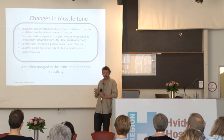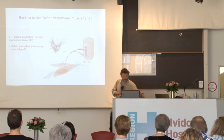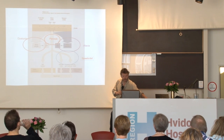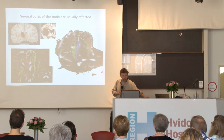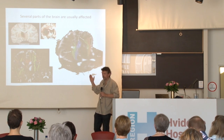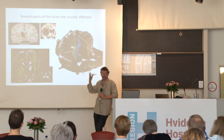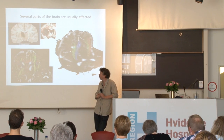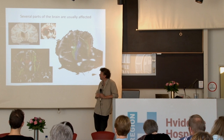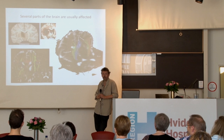Dystonia is another thing. I think the problem, and that is what I'm also going to argue here, is that we have to realize that most of the disorders that we're looking at — so this is just a few examples of stroke where you see this hemorrhage. It's a huge one. Both of them are huge, but what I want to point out here is just the proximity of many of the structures that we have in the brain.